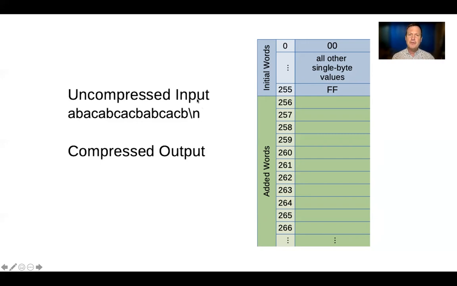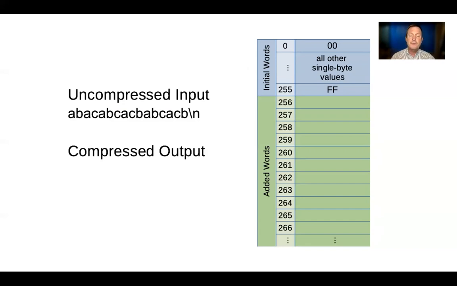This shows what the input looks like. Down here, we're going to show the codes for the compressed output. And over here on the right, we're going to show what happens to the dictionary as we're compressing this file. This picture on the right shows what it looks like initially. We're pretending we're using 10-bit codes here, just like that test case given out with the assignment. So the first 256 entries are just single byte words, and the rest of them are room to grow the dictionary based on what the compressor sees as it's reading in the input.